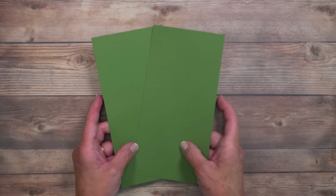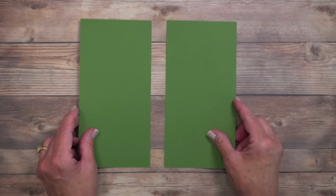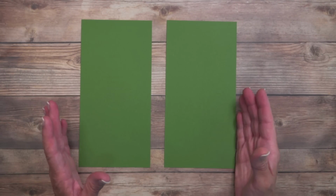All right, we're ready. Let's get started. The base of this card is comprised of two pieces of 4 inches by 8 inch cardstock. Now I'm using garden green tonight. Remember, all the cutting dimensions are inside that project sheet for you.